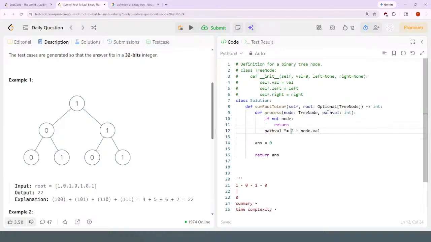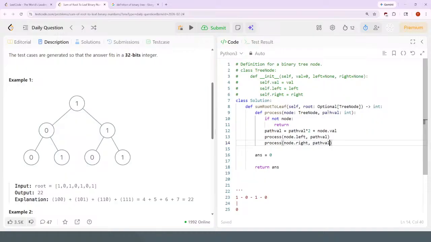That's not the correct syntax. Path value times 2 plus node value, and then I think it's something like process node.left, path value, process node.right, path value.